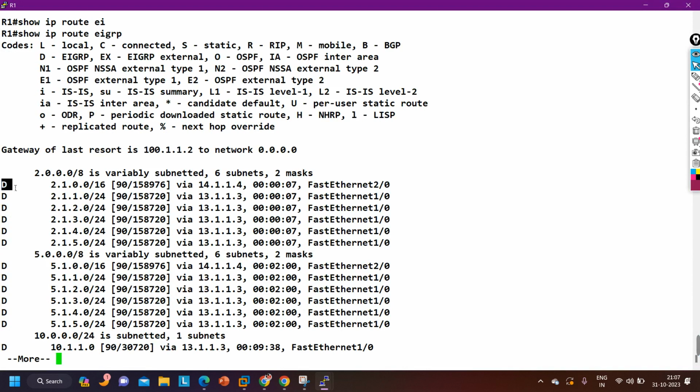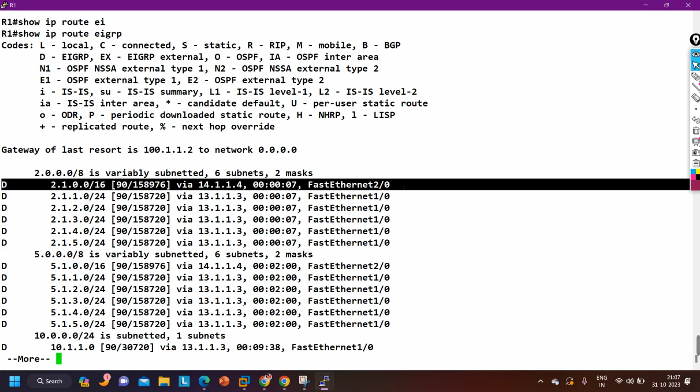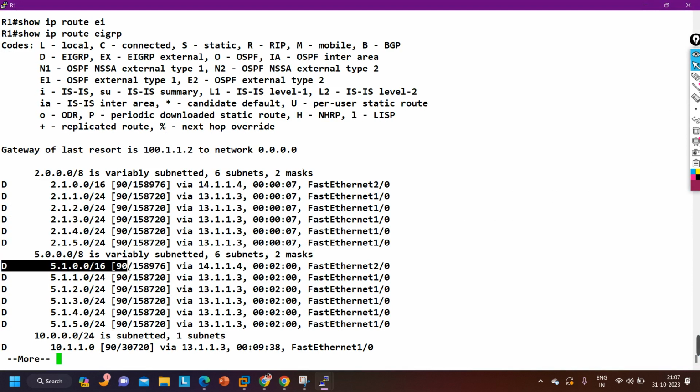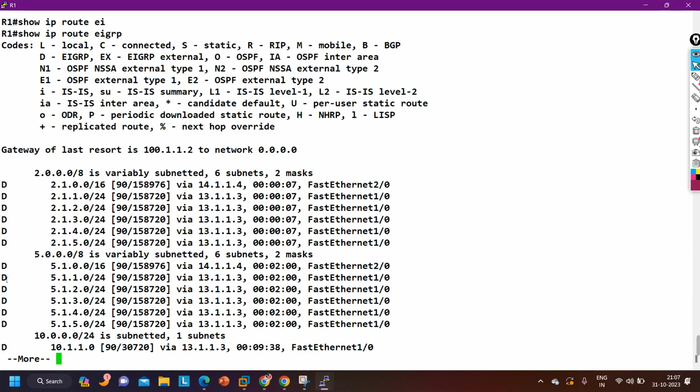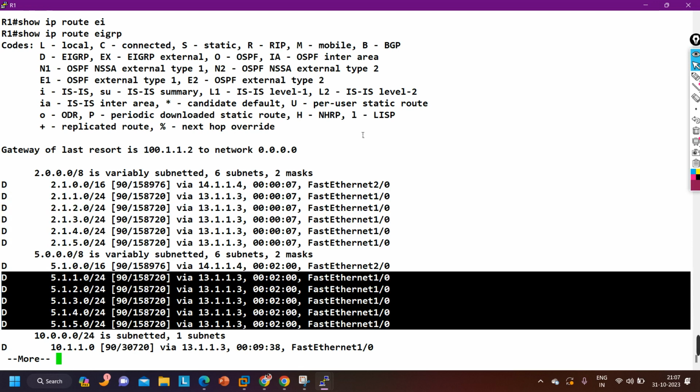Router 1 is receiving one summary route for all 2 prefixes via router number 4, and it is receiving one summary route for all 5 prefixes from router number 4, and it is receiving all individual prefixes from router number 3. Done, guys. Clear?